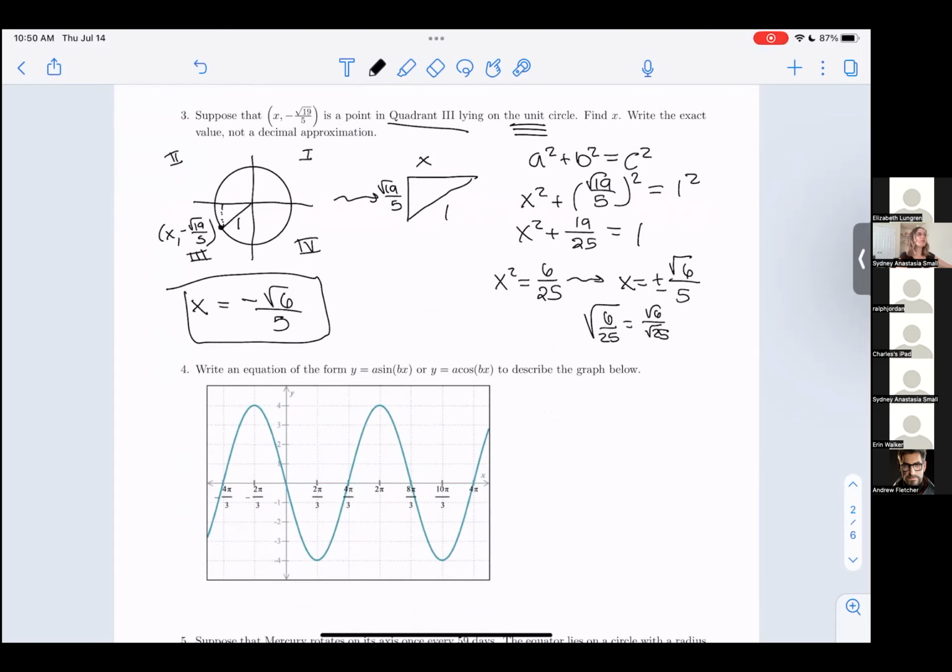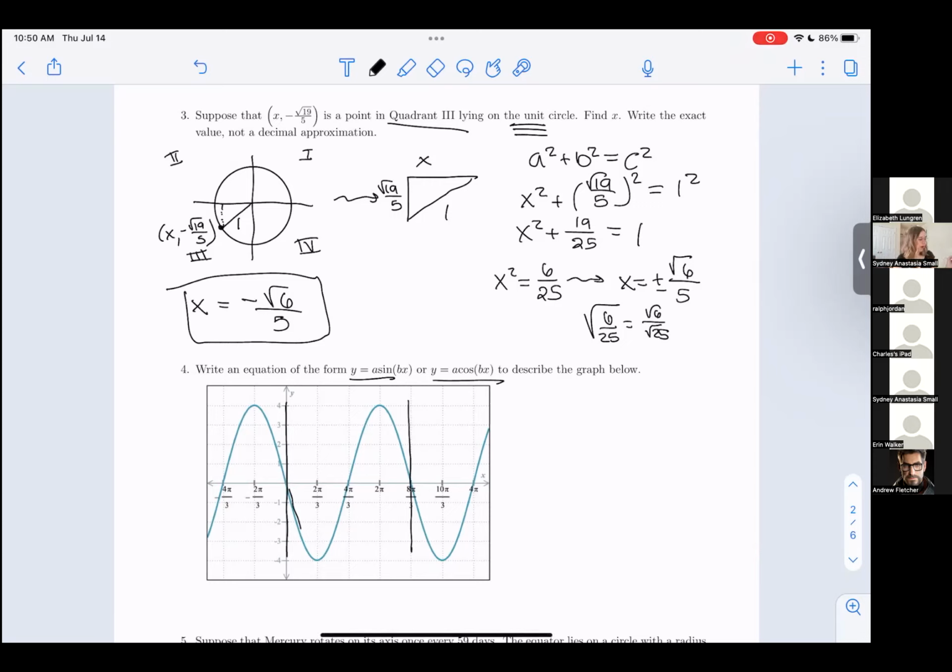Okay, we want an equation of the form y equals a sine bx or y equals a cosine bx to describe the graph below. Just from this information, we know we're not working with any vertical shift, but more importantly, we know we're not working with any kind of phase shift, meaning that the start of the box that we usually draw, the start of where the period is, is on the y-axis. We know that because we're not shifting it left or right at all. So right away, we cycle through like that, and then this is where it ends.